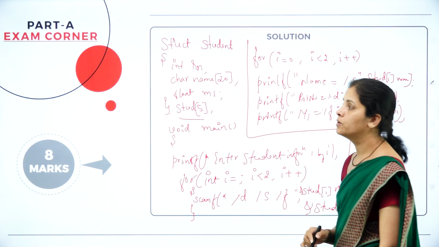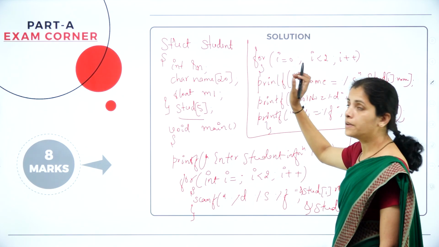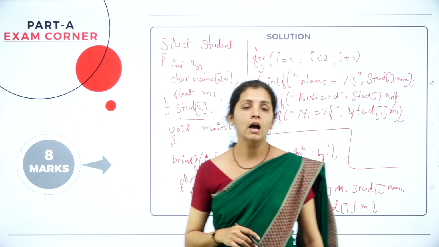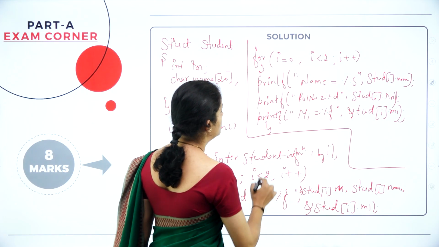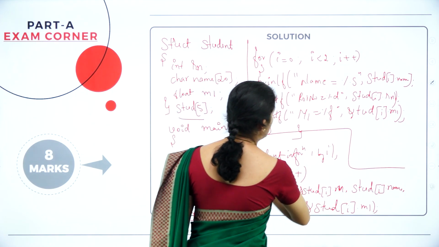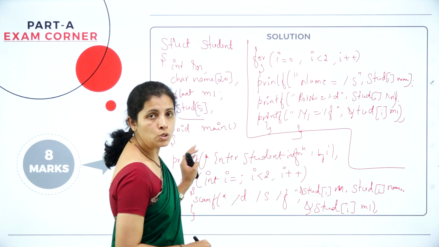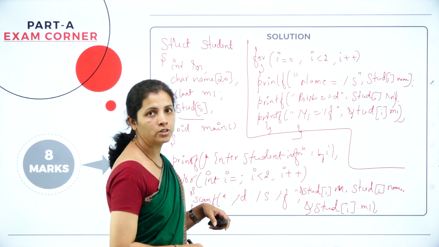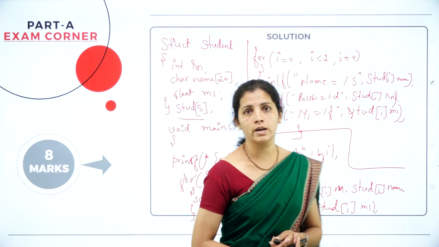Well, okay, then close the for loop. See, if the condition is true, I want to execute 3 statements, so I'll write these 3 statements within the flower bracket. Then I'll close the main function. This is the program used to display student information by using structure. At the same time, you have to write the output of this program.